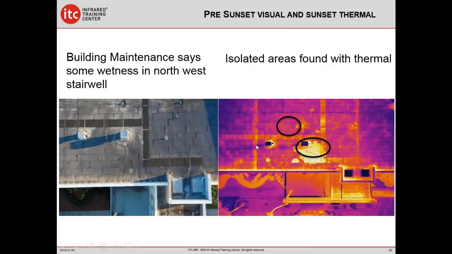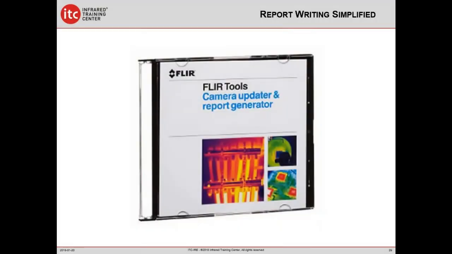You see the visual image on your left. On the right, you can see areas of potential water intrusion. So walk under or flyover is a great way to do it. Of course, when we get those images, one thing we have to look at is what are we going to do with them? We recommend FLIR Tools.